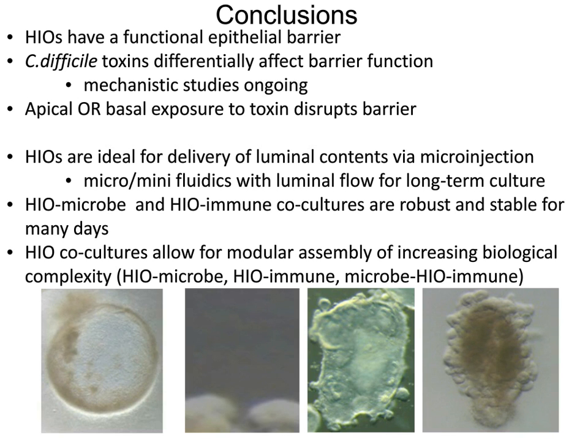And so really, again, one of the goals for the long term is to figure out how to engineer these organoids with micro or mini fluidics, create luminal flow for long-term culture of live bacteria organoid co-cultures. We know that these organoid microbe and organoid immune co-cultures, I didn't show any of the immune data today, are robust and stable for many days. They allow us modular assembly of increasing biological complexity in order to study various questions.